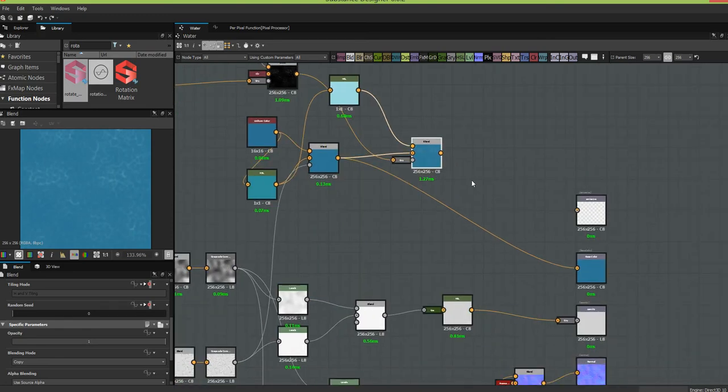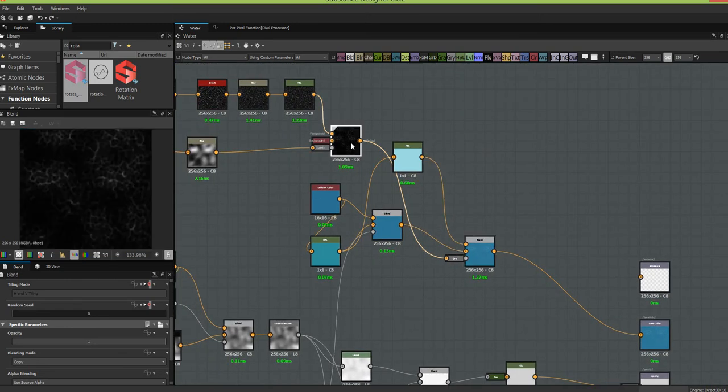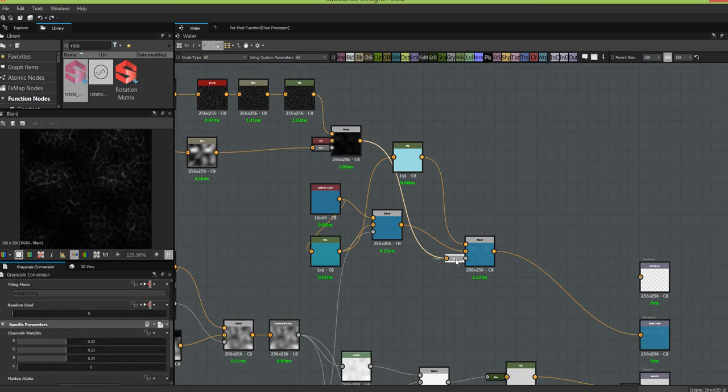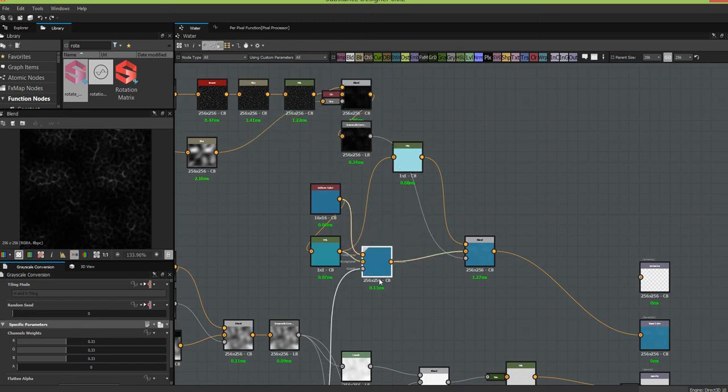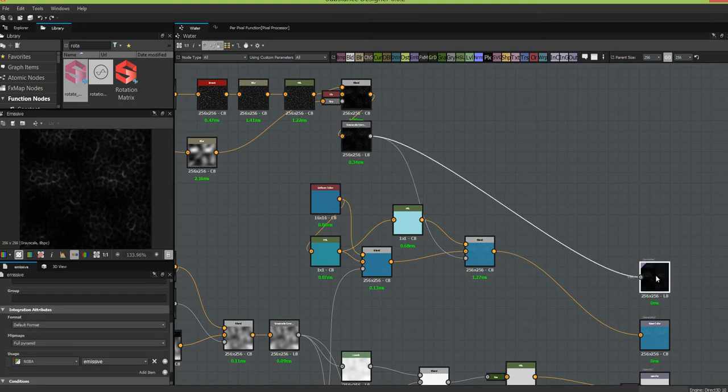So this is the color side of it. That's easy enough to take care of. And then what we have here, I'm actually going to undock this because we're going to use it twice. What we have here is kind of confusing looking. I'm trying to make it look a little bit more readable. Okay, the emissive is a black and white map, so there's no sense in making two converters. So that's going to be our emissive map.